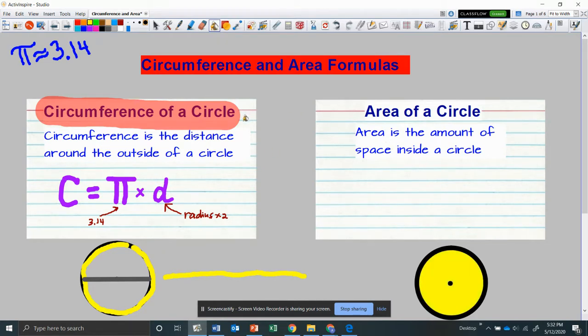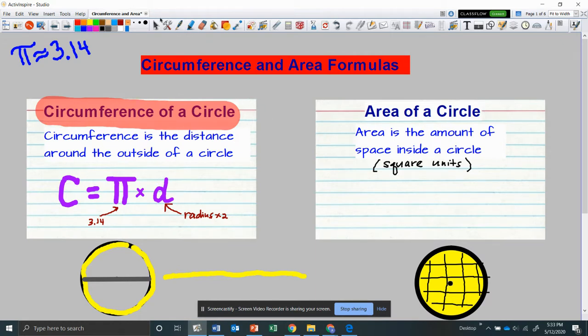The area is the amount of space inside a circle. So it's that yellow inside the circle. And one thing I might want you to go ahead and put on here is that we always write area in square units. I mean, picture it here. I could maybe make, if these were all straight lines, I could make these into squares, and then you could count up how many squares are actually inside this circle. So we're looking at this as how many squares are inside the circle.